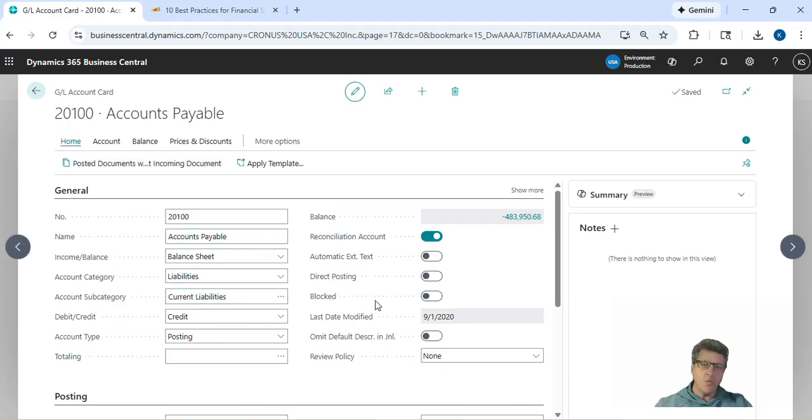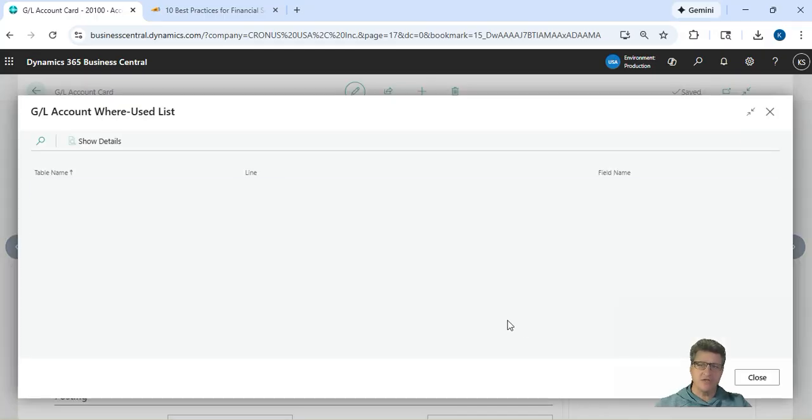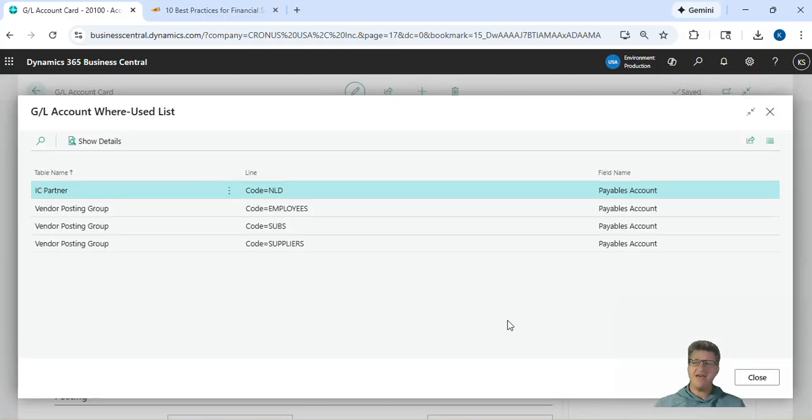And if I want to see which columns on my posting groups this account is used in, I go up to my account tab here, and that's this where-used list. This shows me every single posting group where this GL account is used. And this looks really good here. You can see that it's only set up as my payables account. If I saw it set up here as my payables account and my purchases account, that would be a problem, right? So just keep it clean.